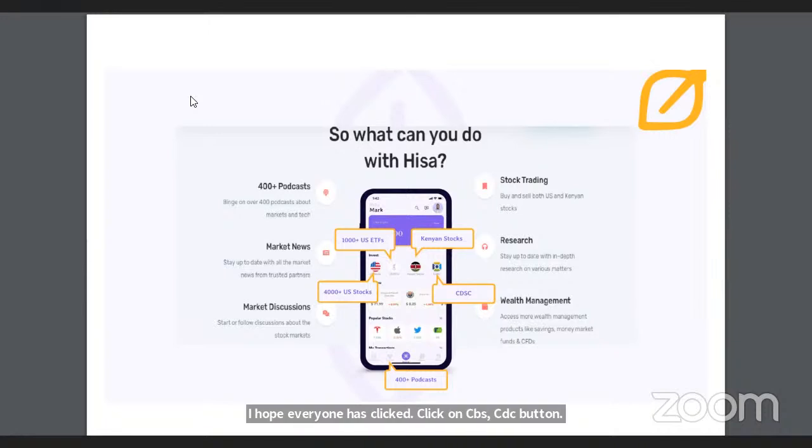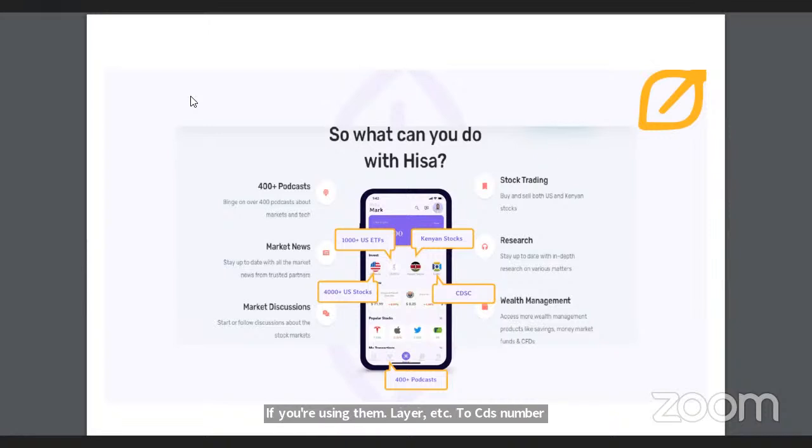So for the CDSC button, if you already have a CDS account, if you had opened a CDS account before with another broker, and please note, you can have more than one broker. You can have 5 brokers, as many brokers as you want. The only thing that doesn't change is your CDS number. So your CDS number will be the same. Doesn't matter if you're using Faida, doesn't matter if you're using Diane Blair, etc. Your CDS number remains the same.